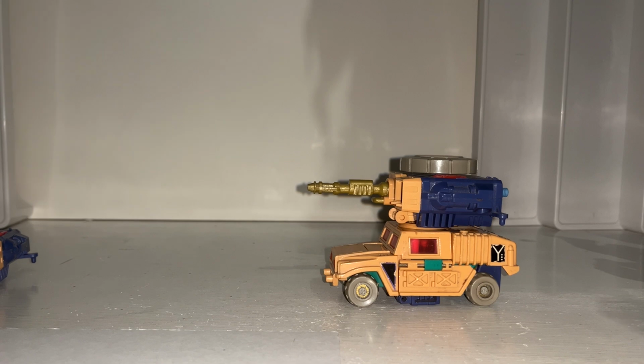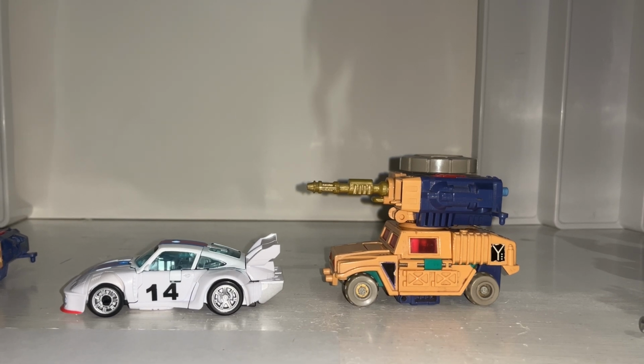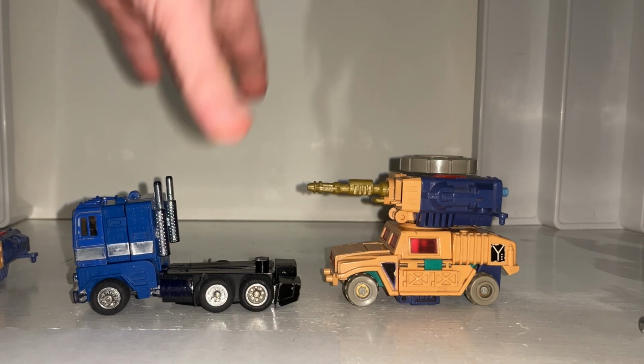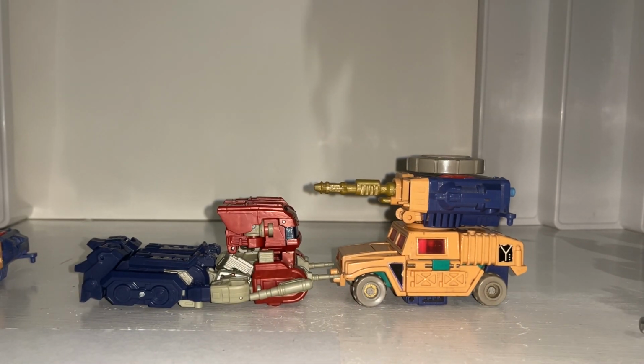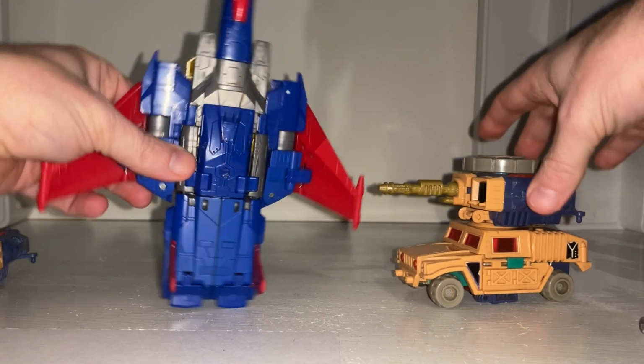I suppose just as a quick size comparison guide for you, there is one of the many uses of that particular Jazz mold, and funnily enough I've got a few other random figures here just to give you an idea of size. That's exactly the same size as a G1 Optimus Prime, it's just the Diaclone version. And where's all the rest of the figures gone? I did have an Earthrise one, which I will find in a second, but that is a Transformers 1, which you can see there. So what you'd class as a deluxe size figure in today's terminology. Nowhere near as big as anything like Voyager class, as you can see.